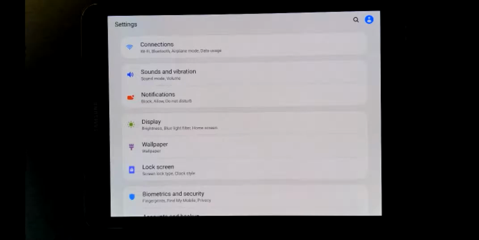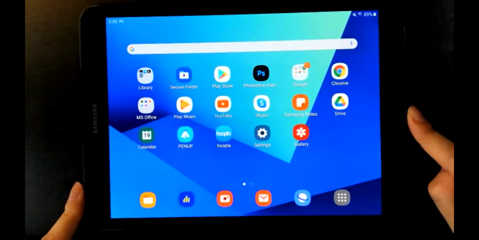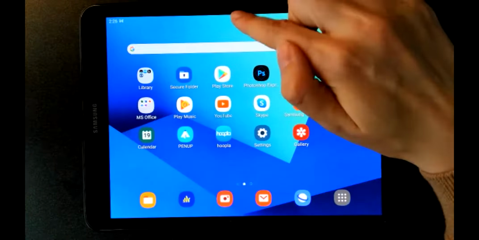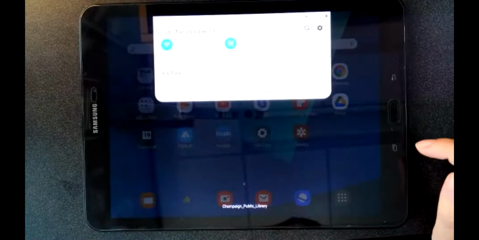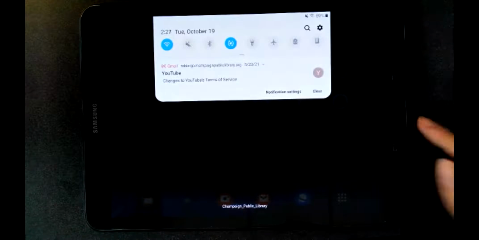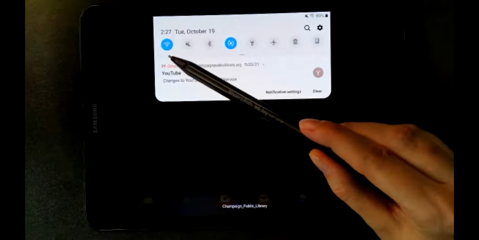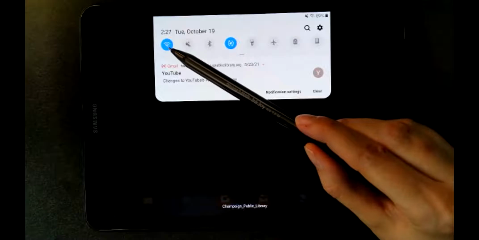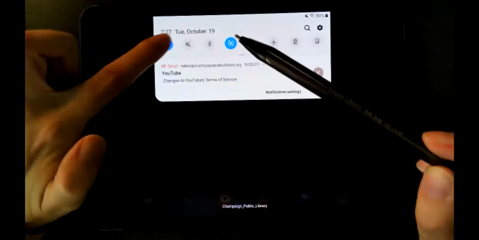And there is a pretty quick way to join as well. Like I was saying before, from our home screen, if you swipe down and you get to that quick access menu, let me lower the brightness a little bit. You're going to see some icons up at the top. So these are going to help us connect or disconnect from things. This icon that looks almost like a radar or a signal, that's our Wi-Fi icon. If I tap on that and hold, that will bring us to our Wi-Fi settings.